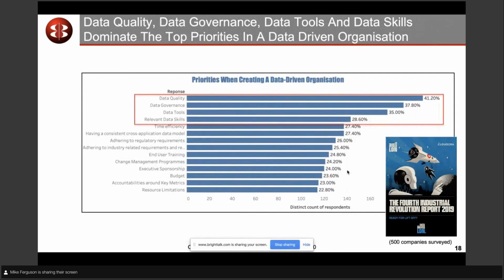Because if you look at the demand here, there's no question people have got issues with data. I mean, this is from the Fourth Industrial Revolution survey report that I put together every year for the Big Data London show. And what you see here is data quality and data governance absolutely top of the priority list, and data tools top of the priority list, and the skills to use those tools also up there, really dominating the kind of demand. It's not just analytics, it's data management becoming the big issue here.